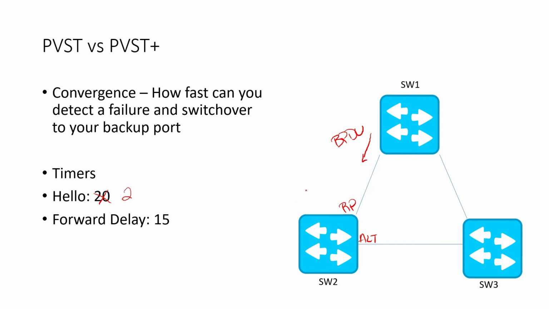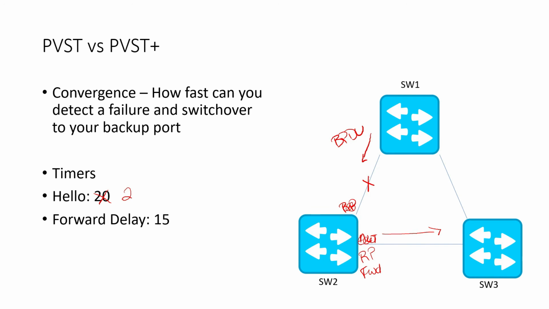What that lets me know is that something has happened to where this path is no longer available, because I'm not getting BPDUs from you, which means you are no longer my root port. I now have to transition this port from alternate to root port. And remember, the difference with rapid spanning tree is that there is no listening and learning. So this port instantly goes into the forwarding state, and I start sending traffic in that direction. So with an indirect failure, with rapid spanning tree, the convergence time is about 6 seconds. So 50 seconds with regular spanning tree, 6 seconds with rapid spanning tree.